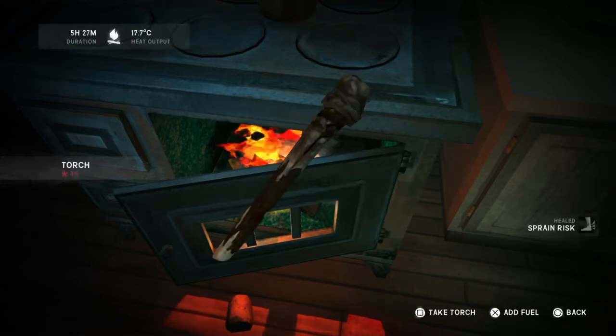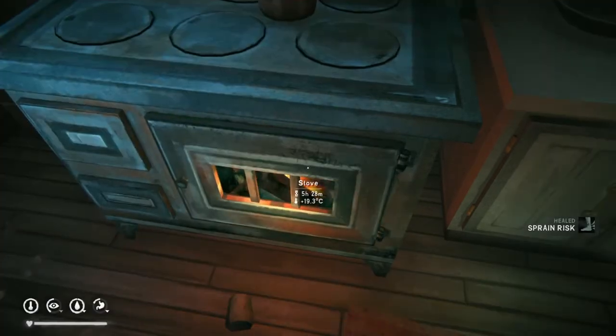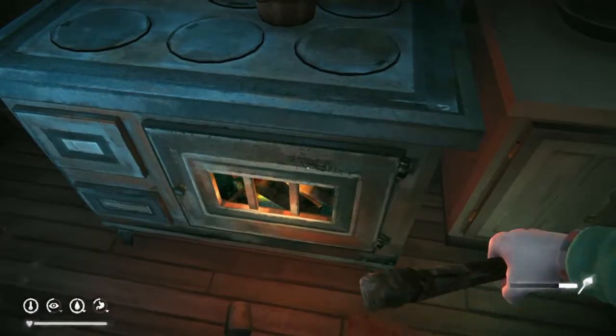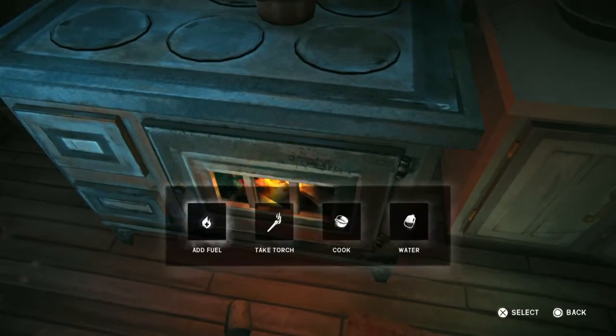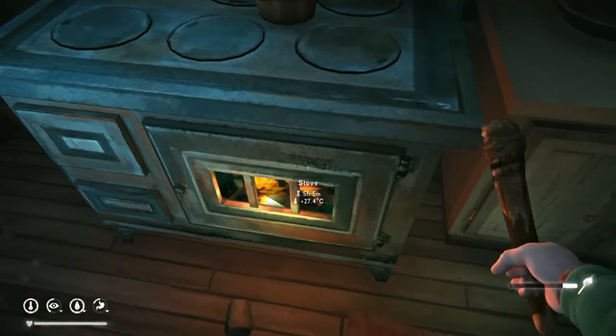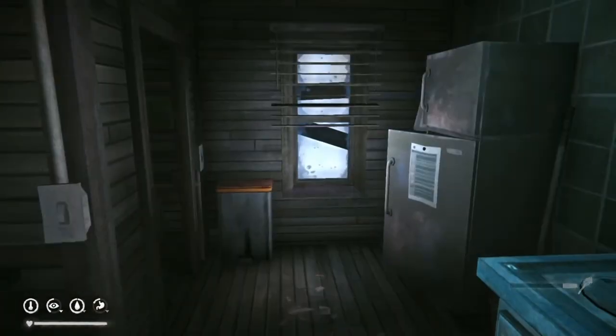Do you know what? Chuck those in there. And then what we'll do is we'll take a couple of torches. It's always handy to have these just in case wolves do come along. But every time you take a torch, it does take some time off of your fire, so you've got to be careful. 2 torches should be enough for us for now.